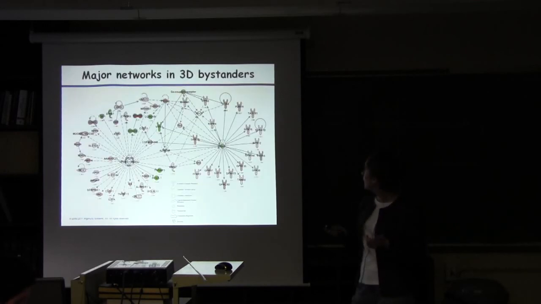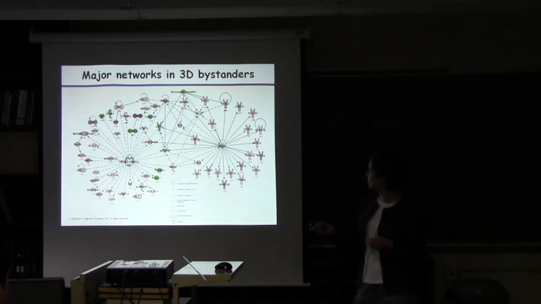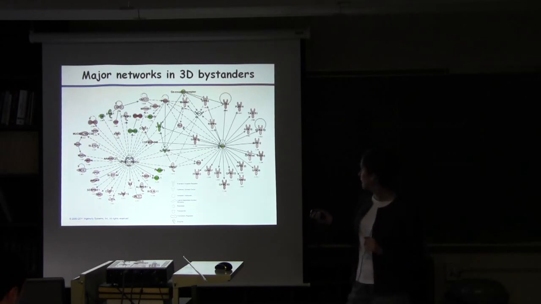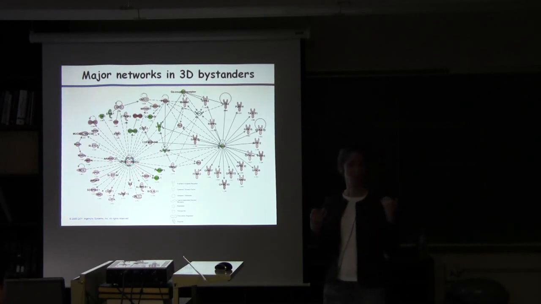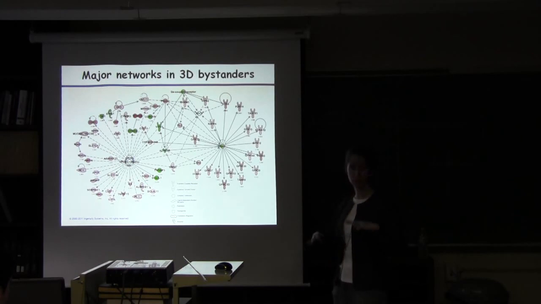And just then kind of follow up, these days you do gene expression you kind of have to have one of these crazy diagrams that shows a bunch of stuff all being interacting. But this is I think a little bit interesting. So this is a node around the NF-kappa-B complex showing all of these molecules that are colored in. Red represents upregulated, green represents downregulated genes. And so all of these gene products are known to be regulated by the NF-kappa-B complex. Again as I said that's one of the real major hubs that we see responding in the 2D cell lines. So this is really just underlying the NF-kappa-B still seems to be a major player in bystander response whether you're in 2D or in 3D.